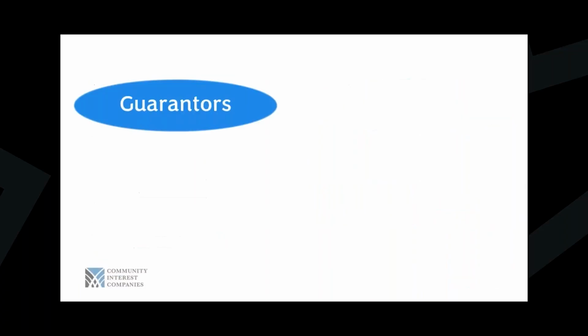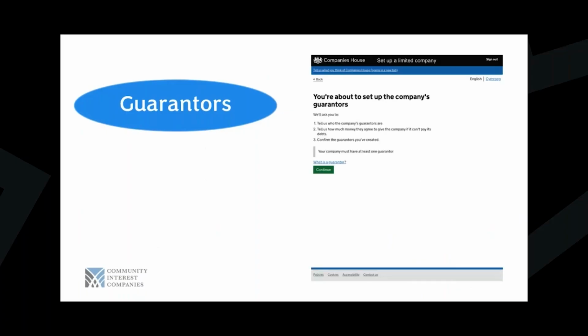Once you've registered your directors, companies limited by guarantee will need to give a list of their guarantors. The guarantors put the guarantee in limited by guarantee. They provide a sum of money called a guarantee that they agree to contribute if the company ever finds itself unable to pay its debts. That might sound a bit dramatic, but don't worry, under UK limited liability law, this amount can be as low as £1. Most guarantors choose to provide this amount, so their own personal liability is limited at less than a first-class stamp.